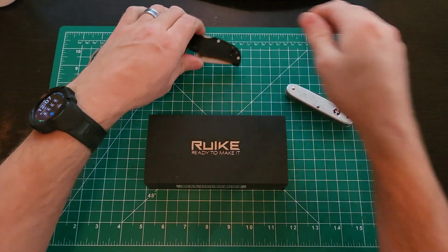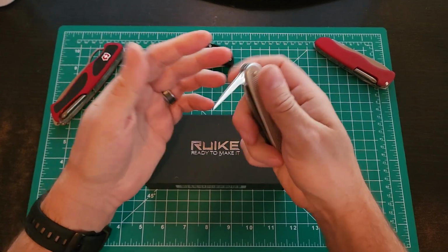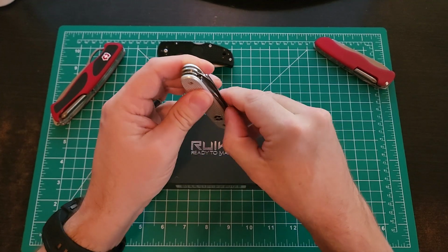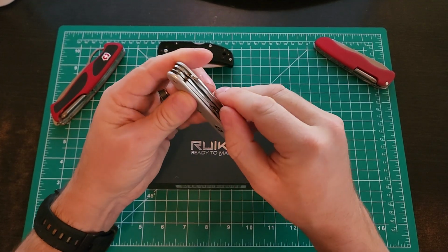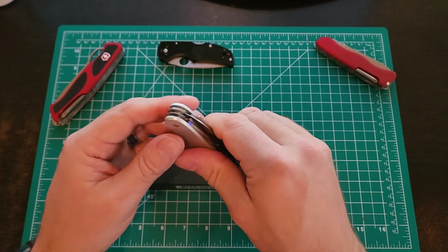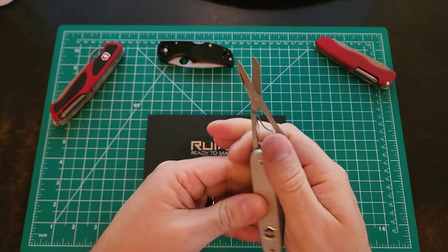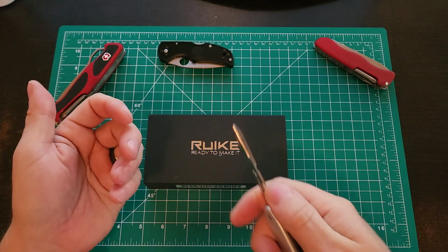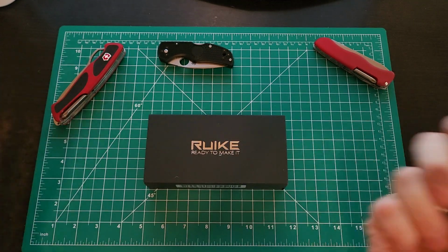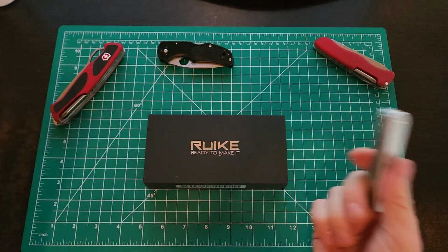But then there's times where you want a tool. You need to punch a hole in the leather belt. You need to tighten something down. You need a screwdriver, or even pry something a little bit. You need to open a bottle or a can. Maybe the blade isn't good enough for some fine kind of work, like cutting something. So you've got some paper or some thin leather, and you actually need a pair of scissors. Or maybe you need a saw. There's things you need as you go through the day, and you're reaching for a pair of pliers, you're reaching for this. And so these little multi-tools become really nice.